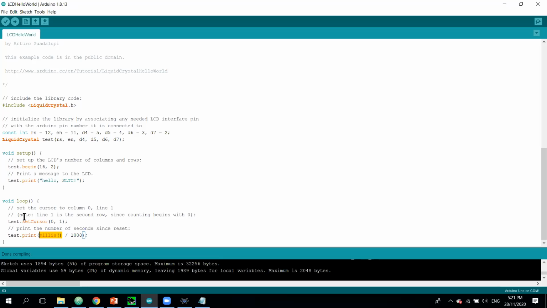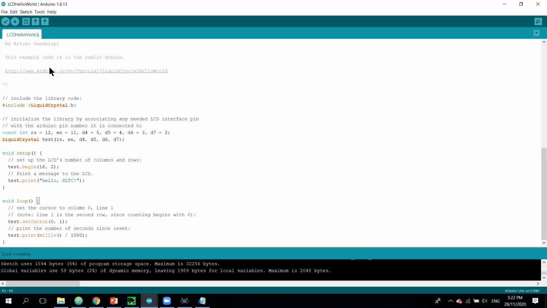Here it's going to print the values of millis in seconds, because this variable is divided by 1000, so it will print in seconds. You know that 1 second has 1000 milliseconds.